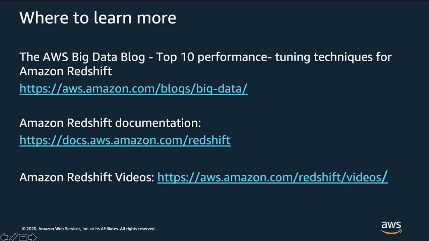Thanks, Tarun and Matt. In this tech talk, we learned about what's new with Amazon Redshift that makes it easier to manage and maximize performance, and how to apply the most common performance enhancing techniques. To learn more, visit the AWS Big Data blog to view these top 10 performance and best practices for Amazon Redshift and additional content around AWS Analytics, or view the Amazon Redshift documentation or the Redshift videos.